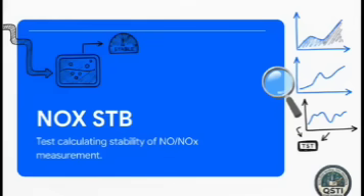NOx/STB. By pressing the TST button on your main display, you can cycle through until the screen shows NOx/STB equals. Now, don't brush past this. This isn't just some basic reading. It's a dedicated test function that mathematically calculates the stability of the NO and NOx measurements in real time. It tells you exactly when the gas concentration inside the reaction chamber has completely leveled out.